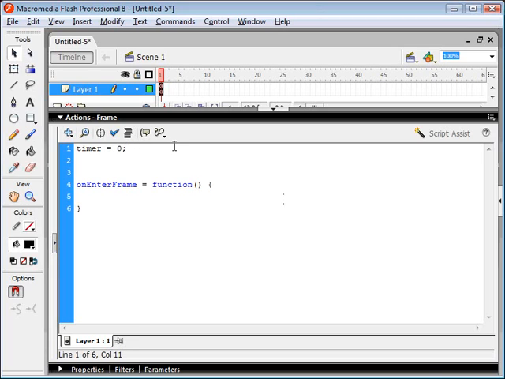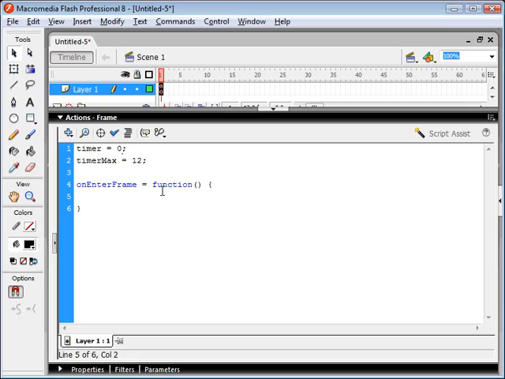So we're going to set a timer variable, and we're also going to set a max variable, timer max. And you can call these variables anything you want. And we'll just call that 12. So every 12 frames we are going to be creating a particle.